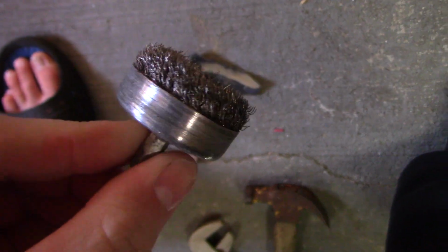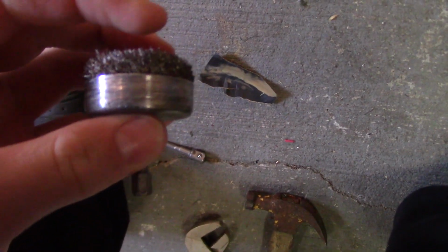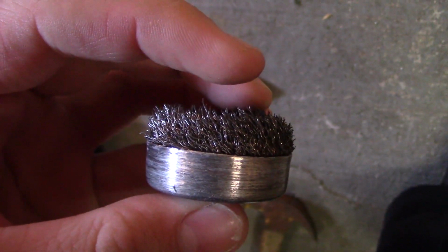Yeah, so that brush was very handy. I had to buy a new one. That is the new one that's on there right now. The old one really got worn down here. It used to be about that much right there, but it worn down so much.